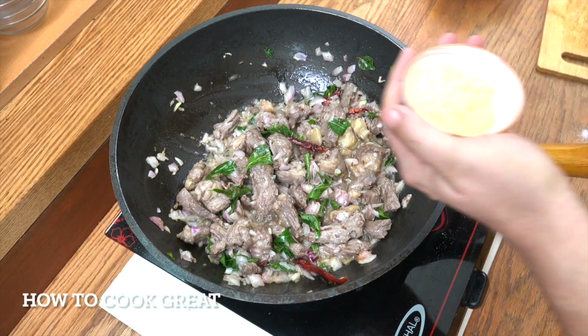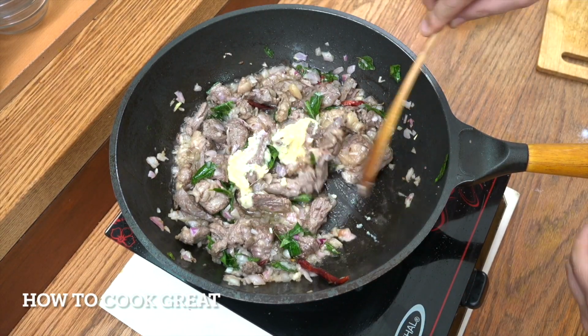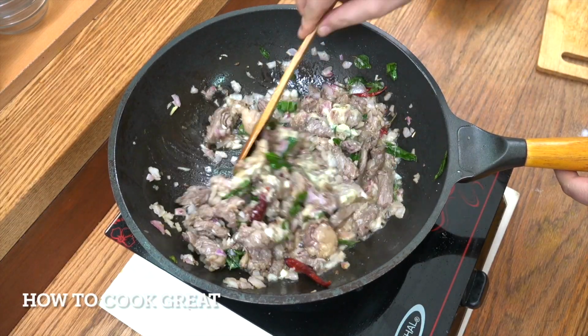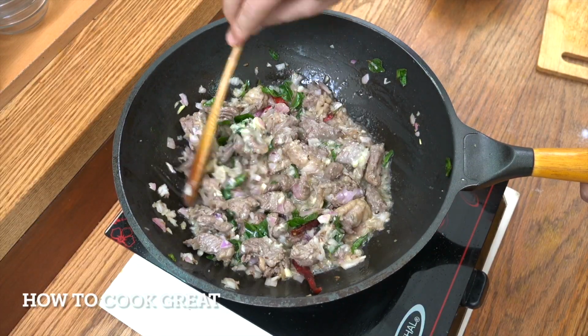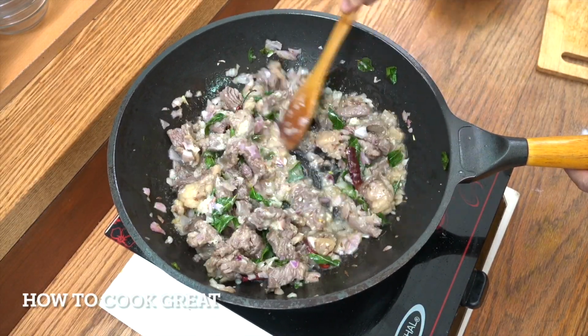Okay, so that 1 tablespoon of garlic ginger paste is going to go in now. Garlic ginger paste is a 50-50 mix of garlic and ginger. You can buy it in most stores these days. You can definitely get it online, or like us, you can make it yourself. We use loads of it here.